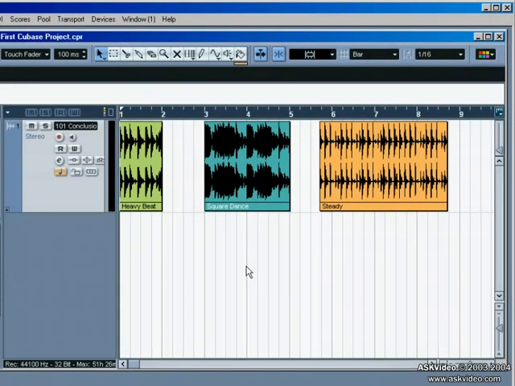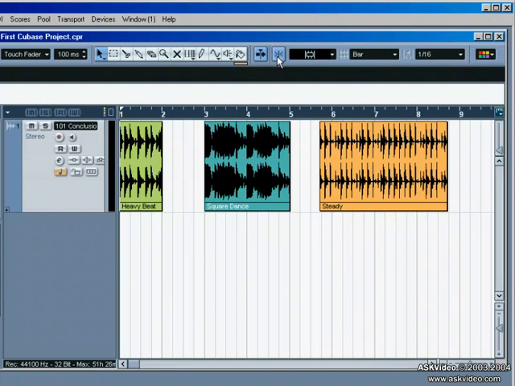Learning how to use the snap mode in Cubase will make all your editing much easier. Snap means to lock to some sort of position or time. In most cases, you'll be using bars and beats as your snapping position. This is where you can turn on and off the snap button. The key command for it is J.